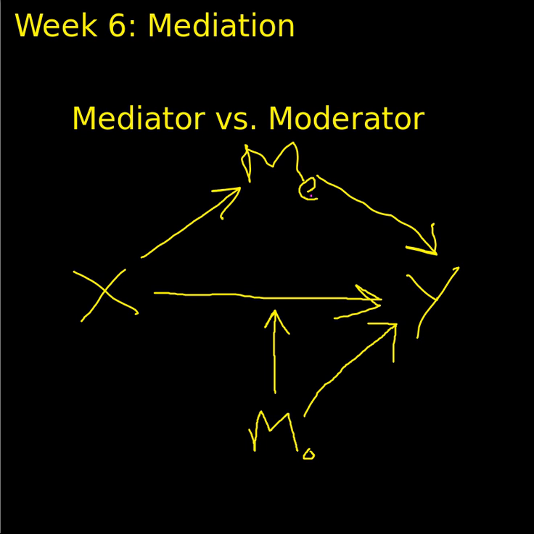Now notice that a mediator does not directly affect the influence between X and Y, but rather the mediator is the go-between. It is the causal relationship almost magnified so that we understand what the relationship is between X and Y. Now you'll notice that both the mediator and the moderator have direct effects on Y. And that's what makes mediation and moderation somewhat difficult, because both mediators and moderators are relevant variables for predicting Y.